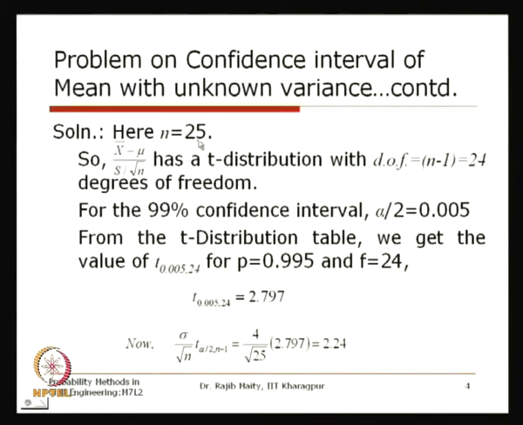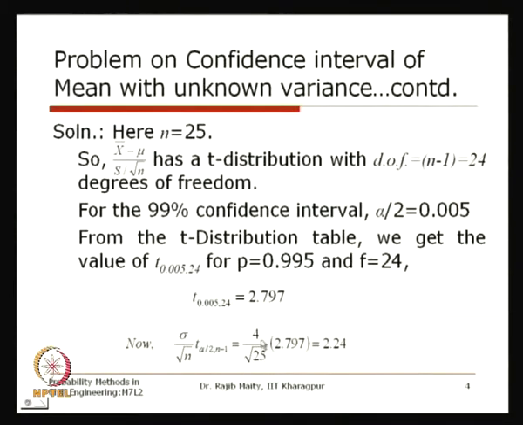Now, if this is increased and goes beyond 30, then we can see that this value and the corresponding value for the standard normal distribution are essentially the same. That is why 30 can be used as a judicious cutoff to declare that greater than 30 is a large sample and less than 30 is a small sample, for which we have to use the t distribution. So, this will be s, as I just discussed, a sample estimate. So, s divided by square root n multiplied by t alpha by 2, n minus 1.